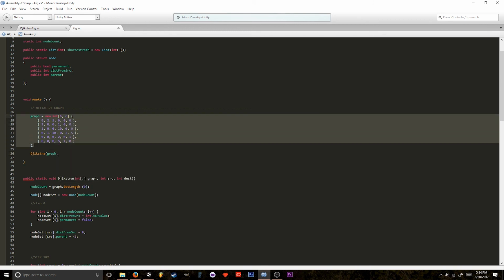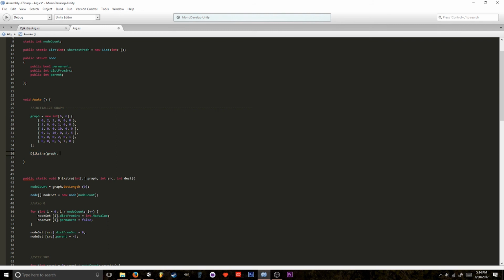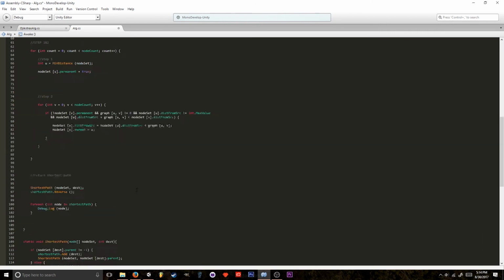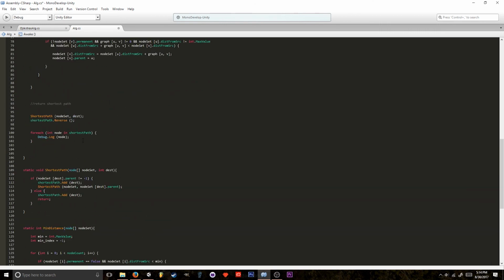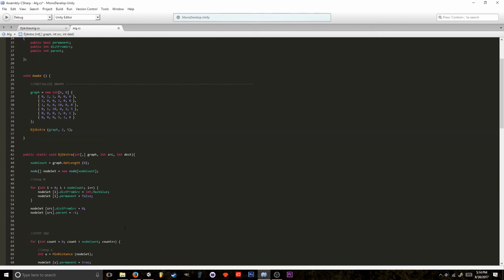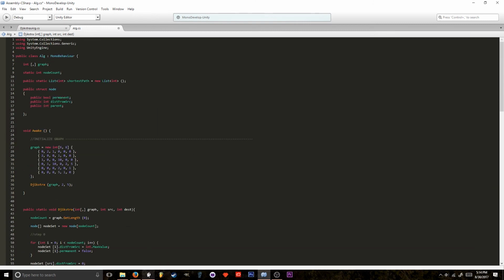So this graph data, and then we'll pick a random number for the source and a random number for the destination. And with that, since it's in the awake function and it's already on a game object, when we press play, it will immediately evaluate. And since we have this little for each down here, it will tell us every element of our shortest path.